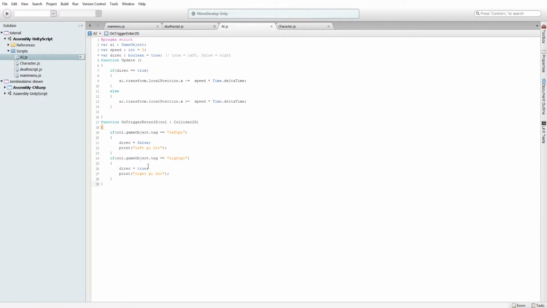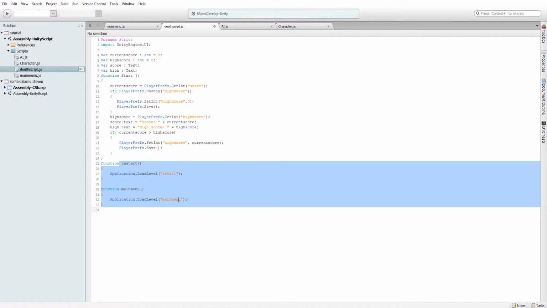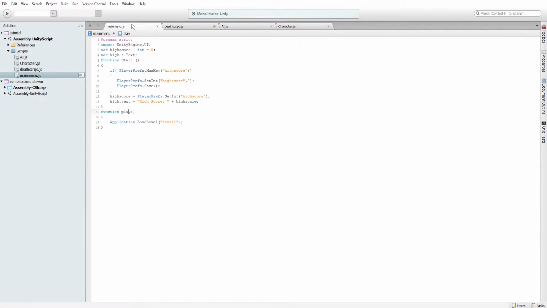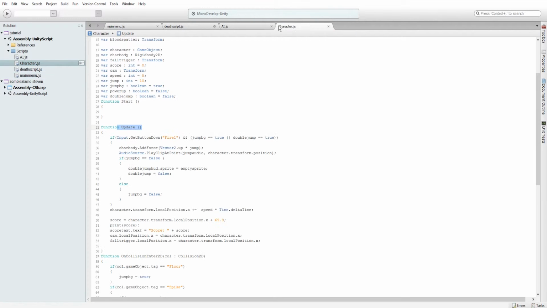Thirty lines, perfect. Here, some prints, two different true and false. Left pie, right pie, two different things. We could put this into one function with parameters like plus or minus, but we're not going to do that. This script, I think we already went through. Menu doesn't really have anything in there.